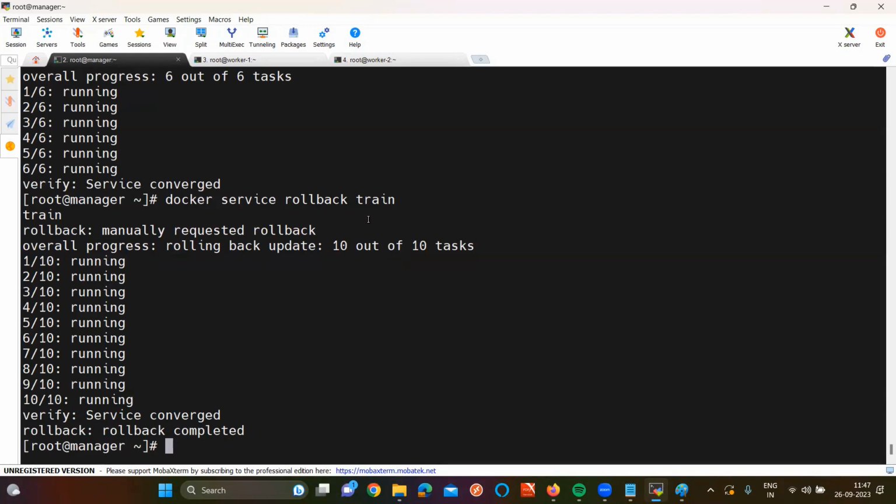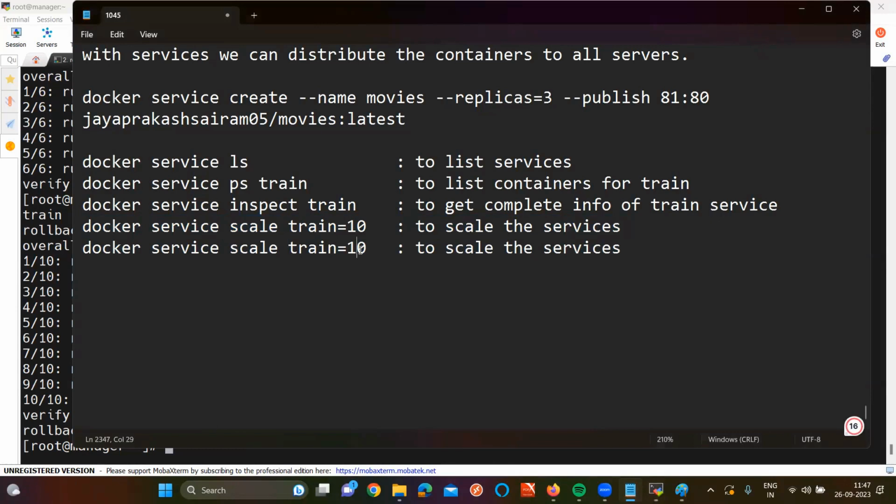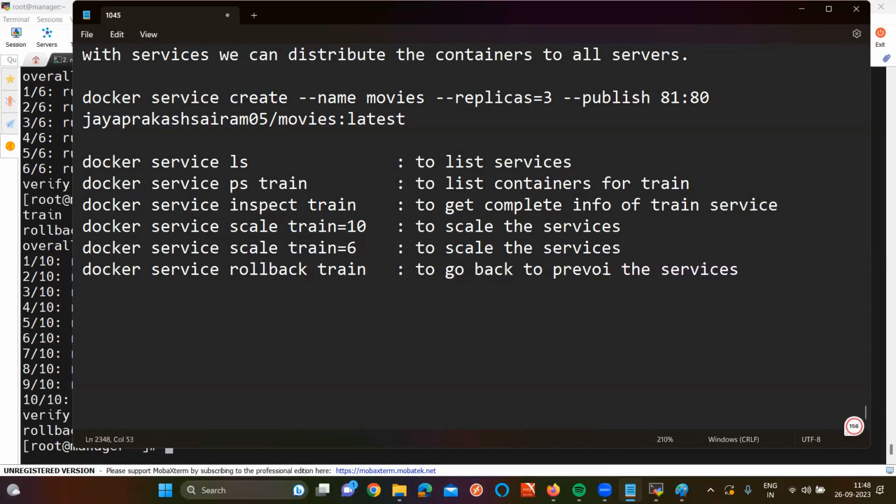Again, if you want to go to 10, give docker rollback, to go back to the previous service, the previous state. Clear now? So this is about the Docker service.